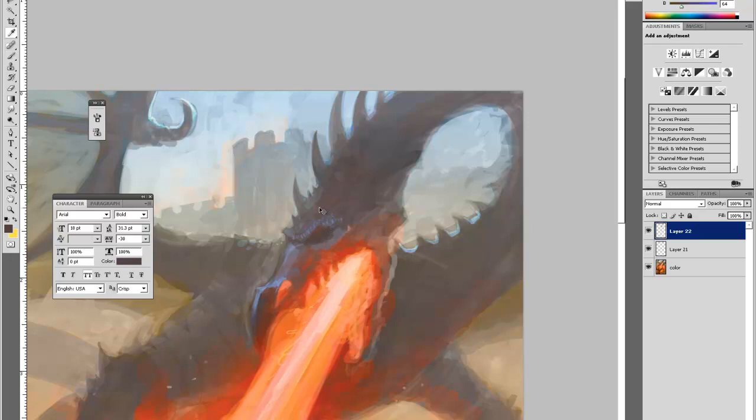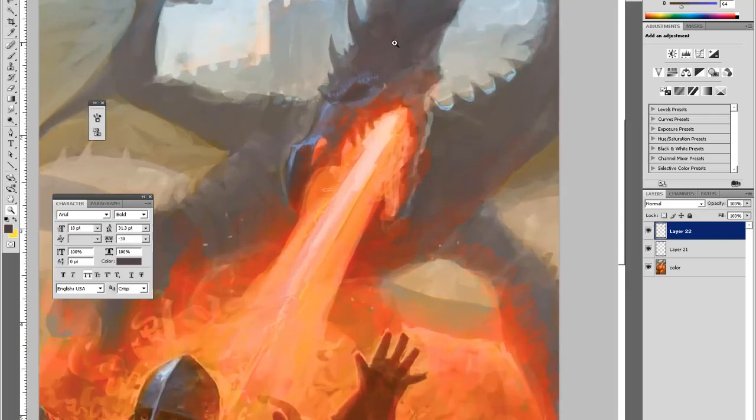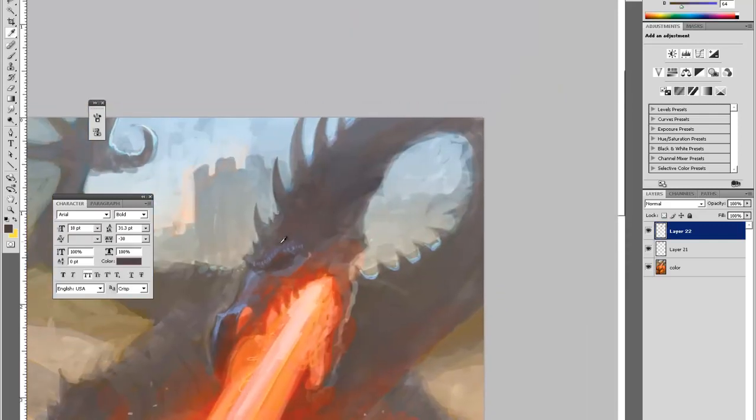So he's got a little bit more narrow eyes now. I don't know if that makes his head look too small. He's got a silly little head now. So let's widen that out a little bit. And well, we'll just use this color for now. There we go.